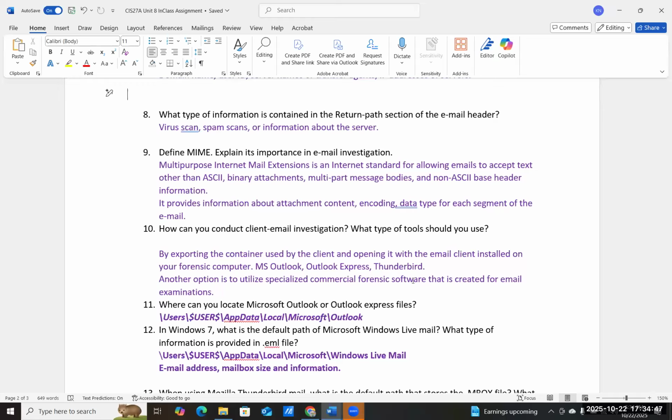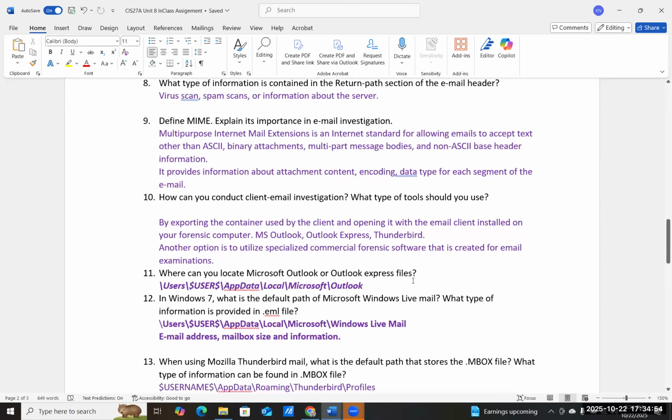So you would go to the user account, find the app data, and then under the local folder, you would find Microsoft. Because it's Outlook, then you would be able to find it. Now, I know that people still use Live email, not so popular anymore, but Express is under Outlook, and if you use Live email, then it's under Windows Live. So they simply are different folders under the Microsoft folder. Okay. So to locate Outlook and Outlook Express, this is how you would go about the path.